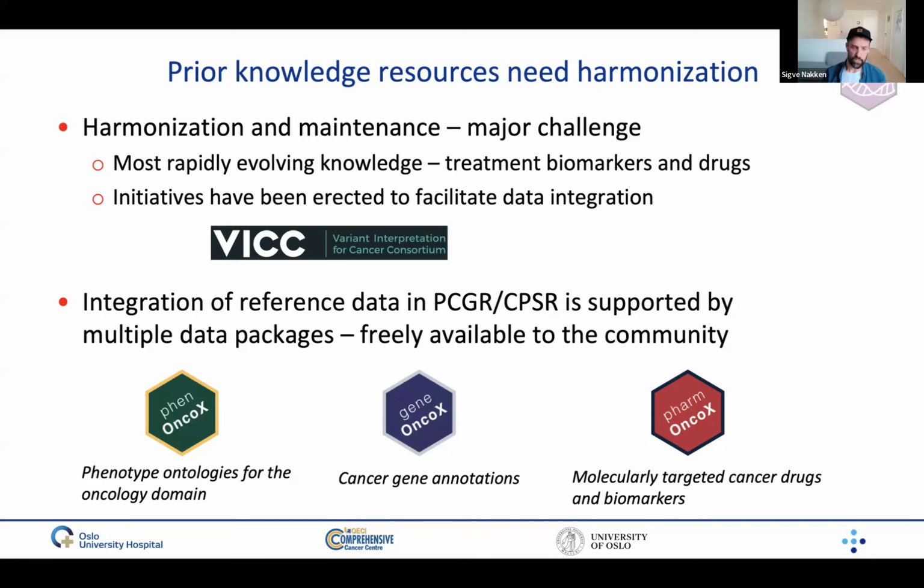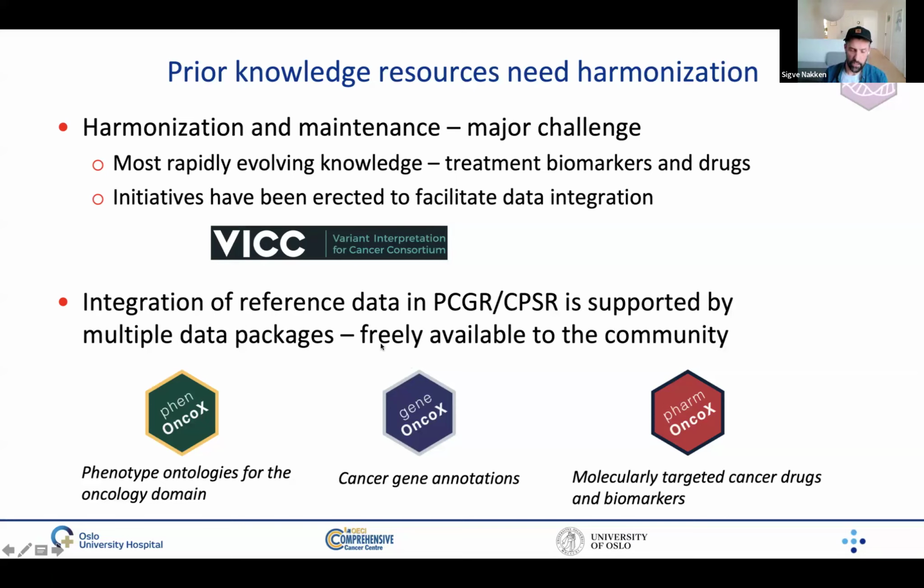But we also see that it's not maintained, or at least the knowledge base integration is not maintained up to date as far as we understood. So what we do for PCGR and CPSR is that we have made a lot of supporting data packages that allow us to update the reference data that are used by the tools. So we have a suite of tools. One is for phenotype ontologies that are strictly focusing on the oncology domain.